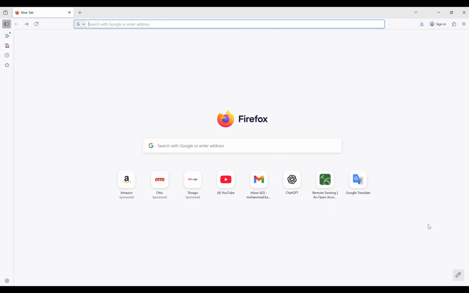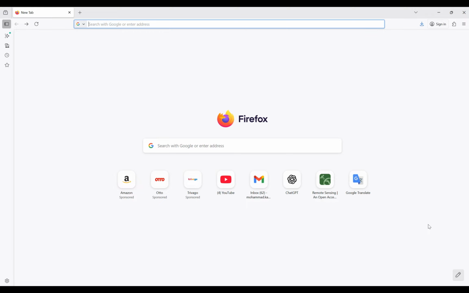OpenStreetMap is a free, community-driven project that creates an editable map of the world. It's kind of like the Wikipedia for geographic data. This site provides spatial data that anybody can use, modify, and also distribute under the Open Database License. It contains many datasets including roads, railways, cafes, buildings, hospitals, rivers, and etc.